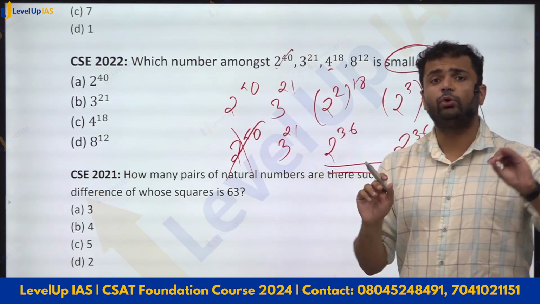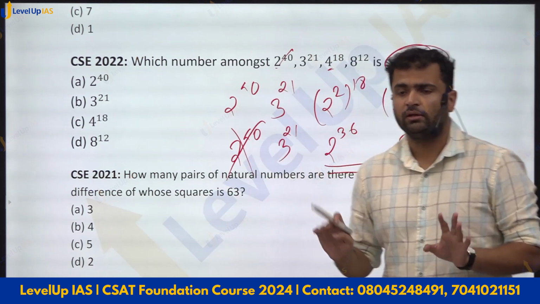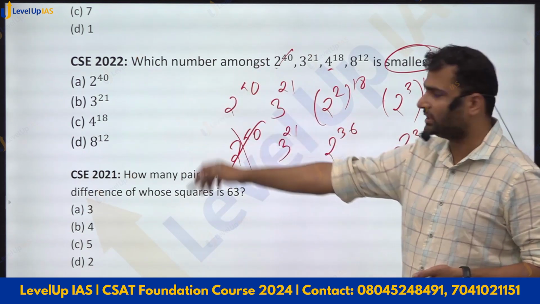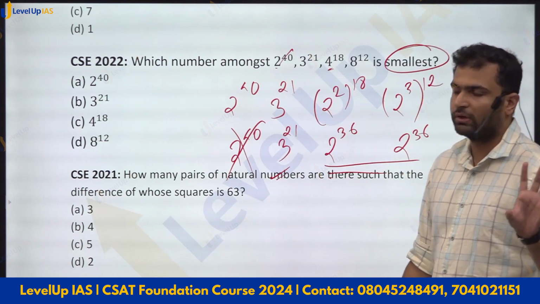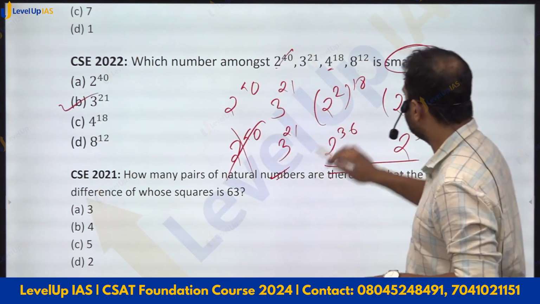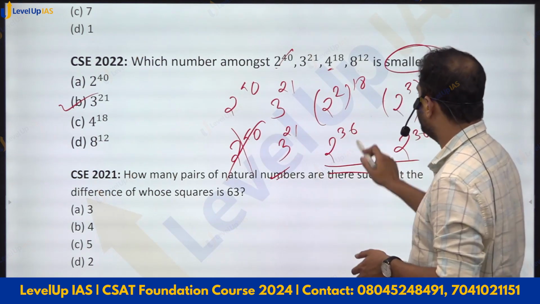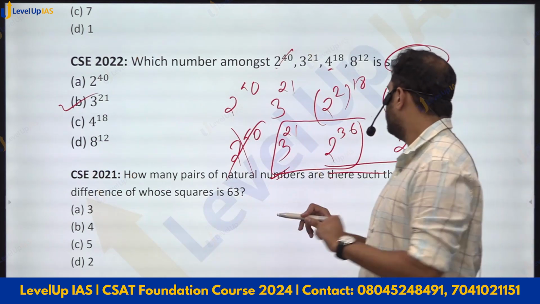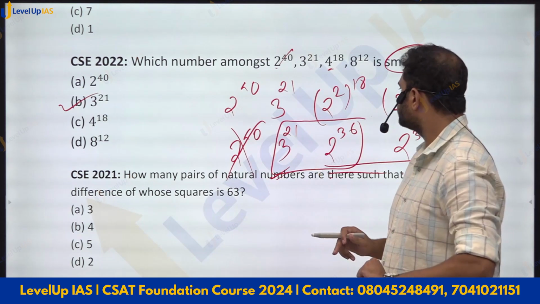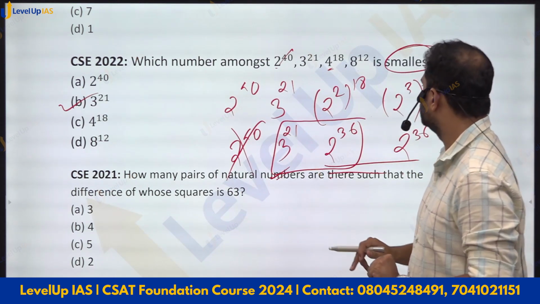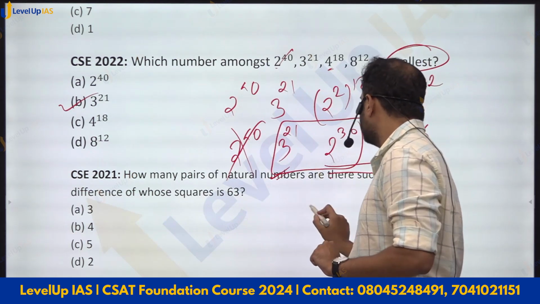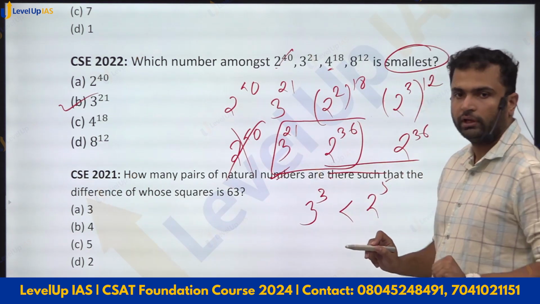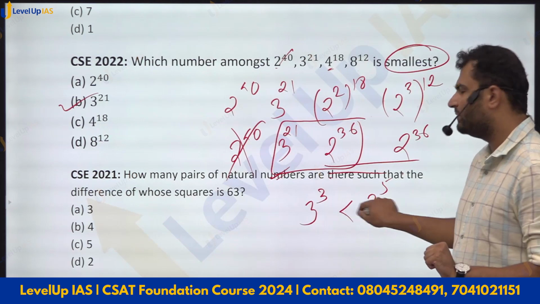And again, even if you don't want to actually perform any more calculations, you can see that because both these numbers are same and there cannot be 2 answers for one question, this has to be the answer. That is logically you can conclude, and this is indeed the answer. But if you want to just compare between these 2 numbers, which of them is smaller, what we can do is, we can see that 3 raised to 3 is smaller than 2 raised to 5. Right? This is 27, this is 32. 27 is smaller than 32.